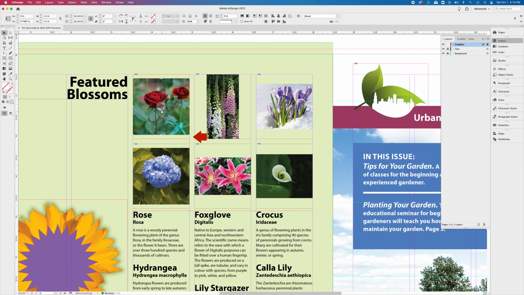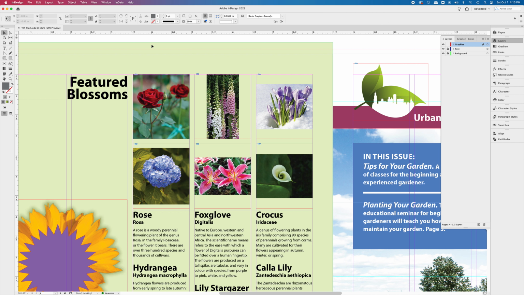Once we've selected the image with the content grabber, it highlights the image itself, and we're going to click on the bottom right corner, hit Shift, and click and drag, bringing the corner to the bottom edge of the frame. Do the same thing for the top, hitting Shift in the upper left corner, and we're going to resize the image so it fits within the frame. And now we can also move the image over so that both blooms are being shown. Okay, that looks pretty good.